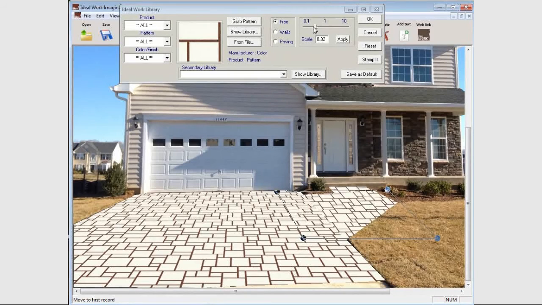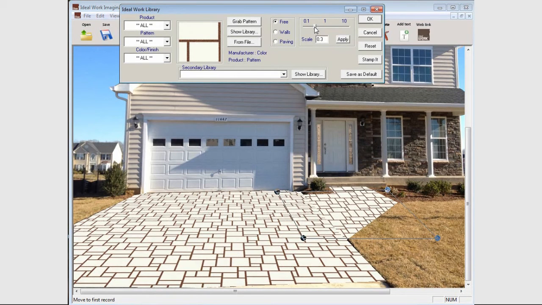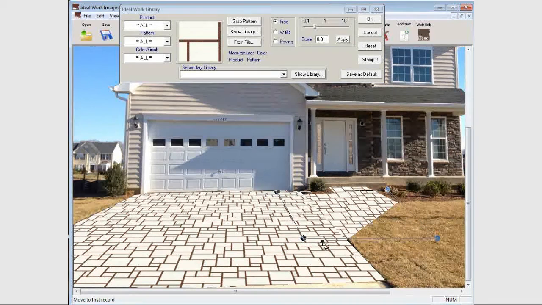Or you could have drawn them at the same time, and there would actually be no adjustment of the perspective. It would have been automatic because it is part of the driveway. But I did these as separate units so that you can understand how you can change multiple areas at one time. So let's move on and draw a little bit of a walkway over here on the other side of the driveway.